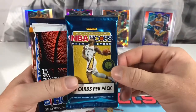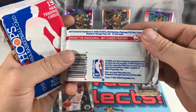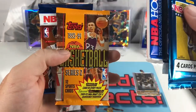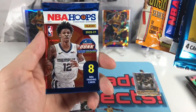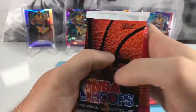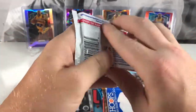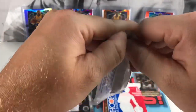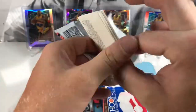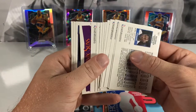Got Hoops again — if you like Hoops, this is the way to go. This sleeve has 91 Hoops, 89 Hoops, 93-94 Topps, and an NBA Hoops blaster. We'll save the modern for the end. Let's get into 91-92 Hoops — don't like these packs like this, harder to get into. Gotta stretch them out. Now we're going to get into the jumbled cards.